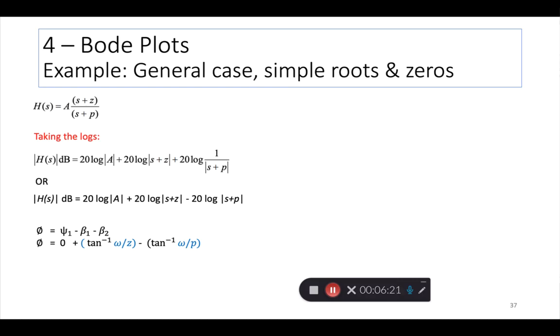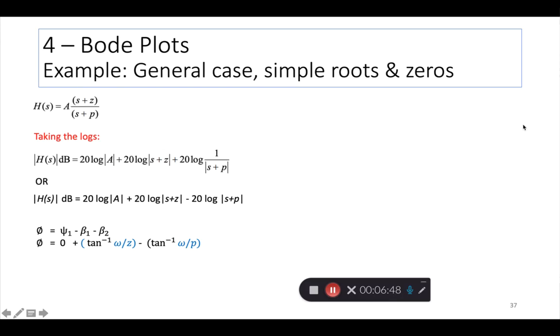So the first step is always to start taking the log. And anyway, we define a lot of these magnitude plots, or Bode magnitudes, in terms of logs. Anyway, logarithms, right? So the first step is to take those logs, and I wanted to show you that this is the way you open up the formula, the transfer function, if you're given a transfer function like is shown on the top here.